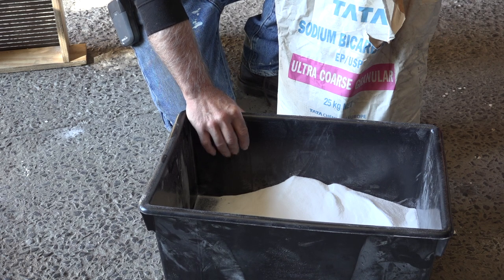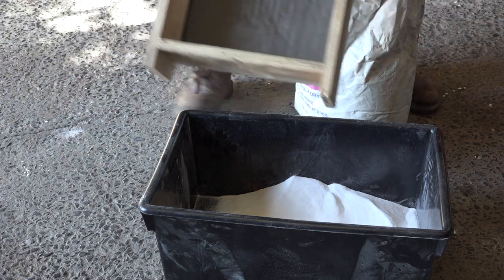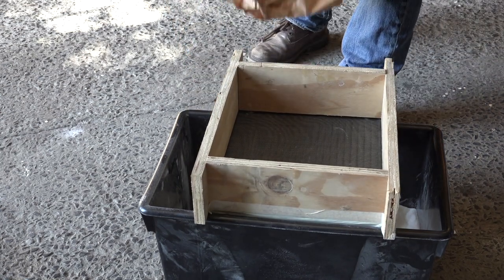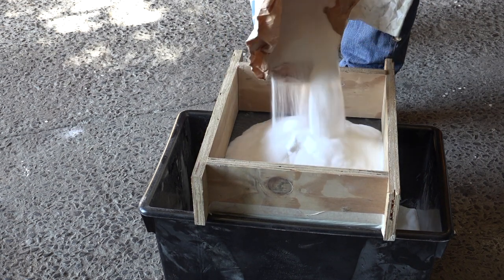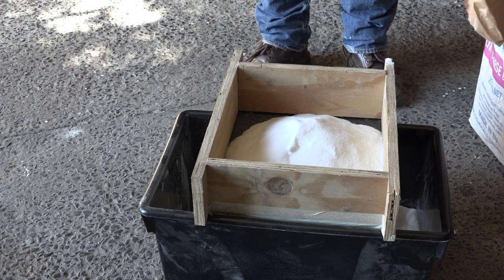The problem with soda is if you have it for a long time in a bag, it clumps together, and then you have a problem. So I made this little filter here, which I can use to filter the bicarbonate. If you're ever going to blast with this, I really recommend that you use a sieve like this, because otherwise your system will clog up, and that's the last thing you want, to have a clogged up system.